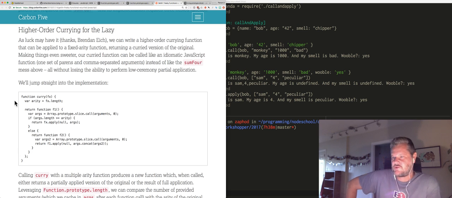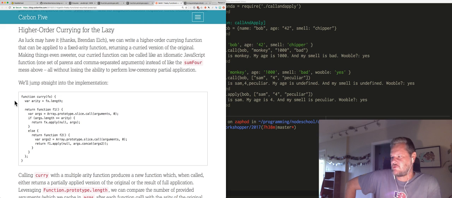var args2 equals array.prototype.slice.call argument 0, return f1. Okay, so it must be the final argument. If args.length is greater than or equal to arity, so it's getting less and less.